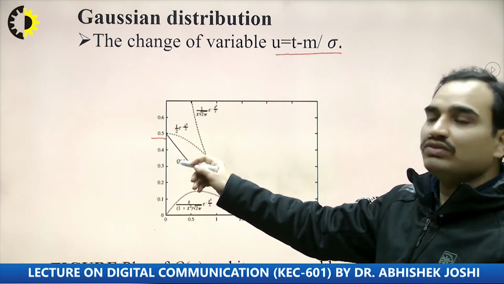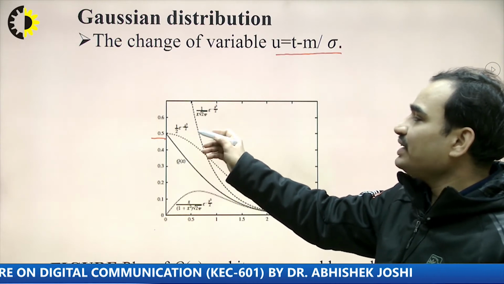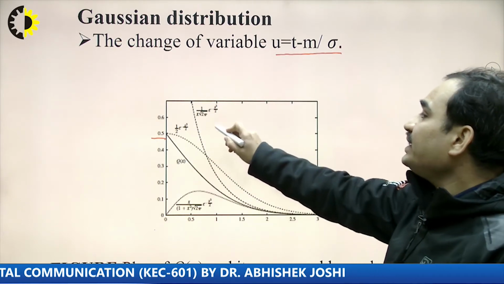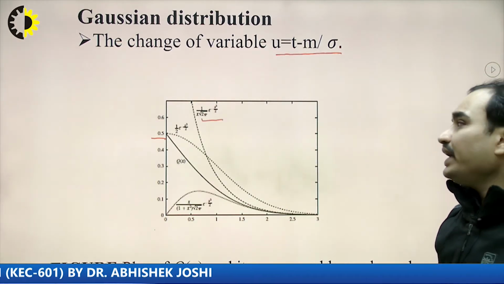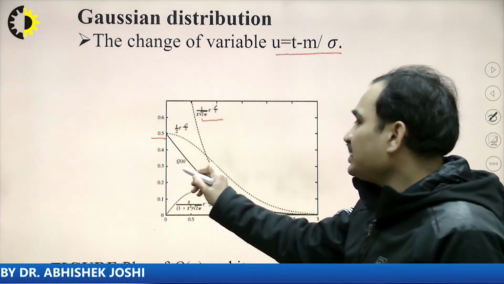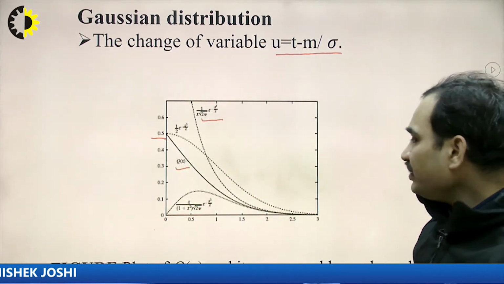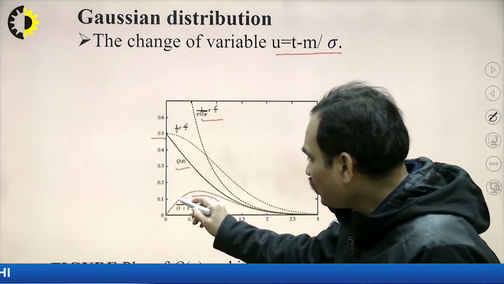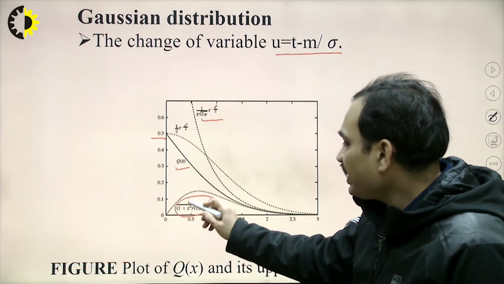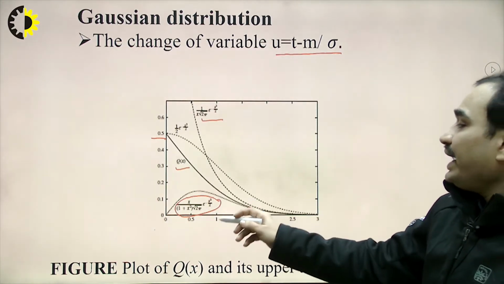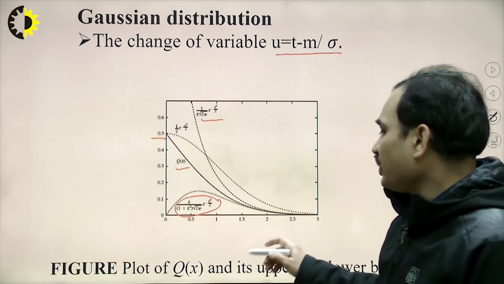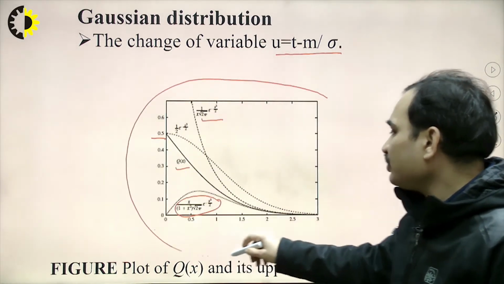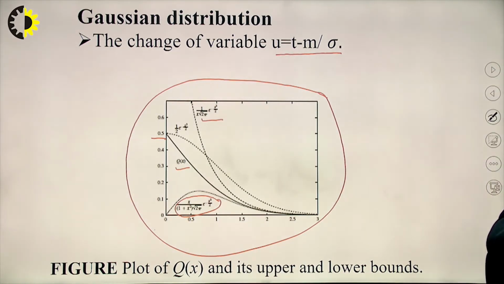So it is nothing but 1 by exponential of minus x square by 2, or we can write it as 1 upon x under root 2 and exponential of minus x square by 2. This is nothing but the q function, and we have the whole expression, which is x by 1 upon 1 plus x square under root 2, that is exponential of minus x square by 2. So this is the plot for the q function. You can refer to this plot for different values of x for a q function.